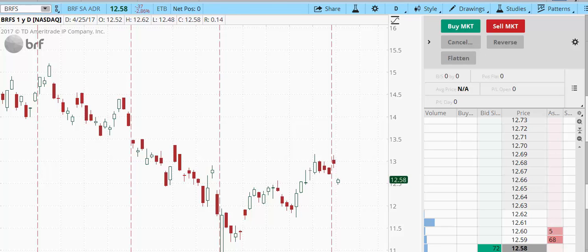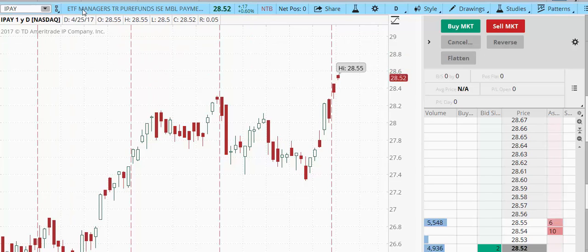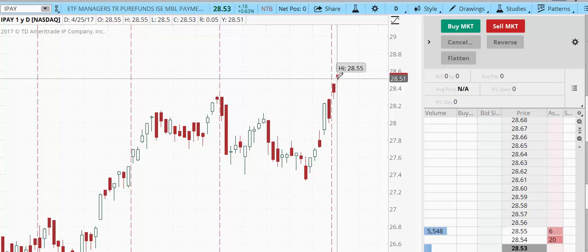Okay. Another one is iPay. So what is this stock? It's an ETF, and what it is, it's a play on mobile payment systems. Now, that does not mean that it invests in Bitcoin, even though some of the investments may be in Bitcoin or Bitcoin-related stocks. This is basically in companies, most of which are rock-solid companies, that profit from using something other than cash.